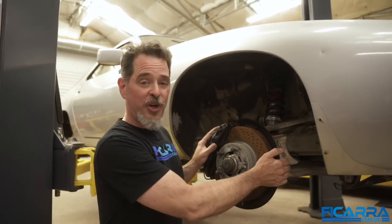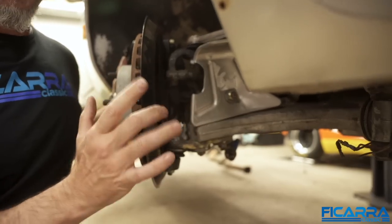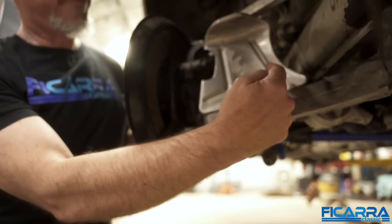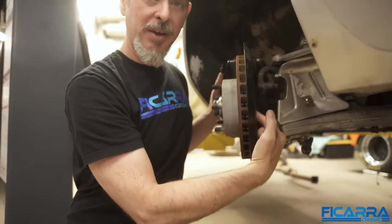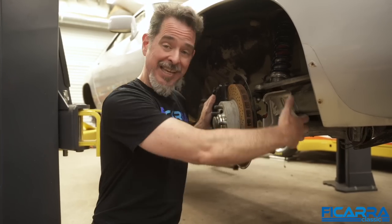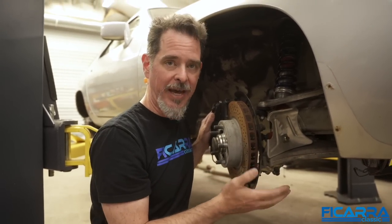What I want to show you on these brakes is something really clever — super simple. I like good engineering. You'll see this plate right here that they added later on. That was for air coming up through a vent in the front, hitting here and then going in to hit the back of the rotor. They actually cut a hole in the back of the backing plate. It's all about heat — you want to get the heat out of there, so it allows fresh cool air to blow inside. The earlier cars didn't have that, and I thought it was a great addition. Literally just a little plate, super simple to make.